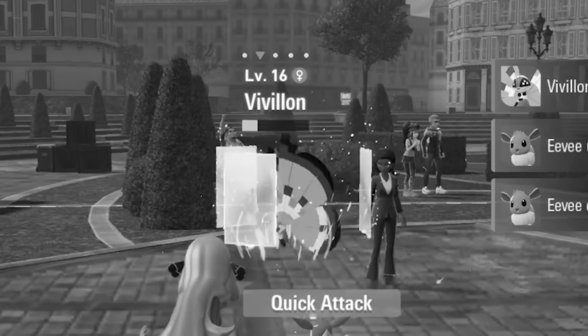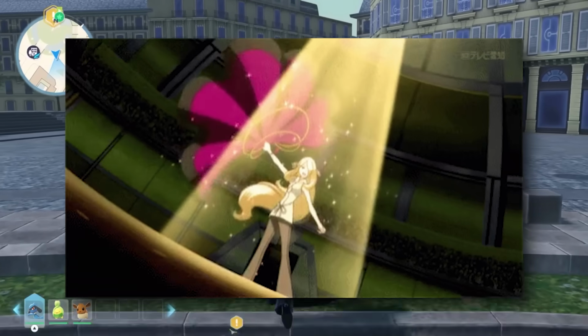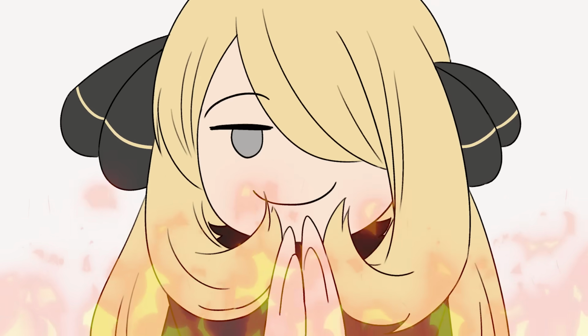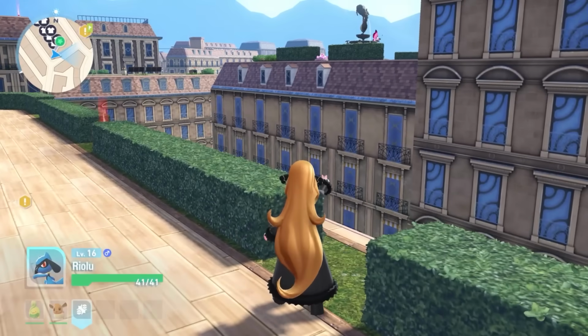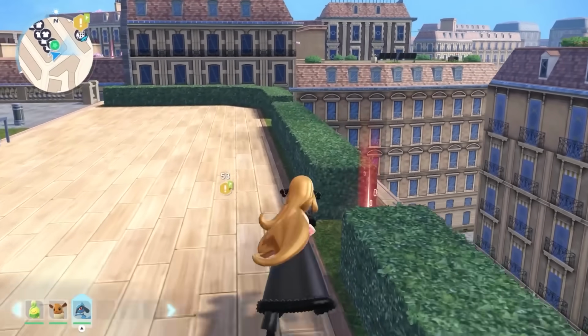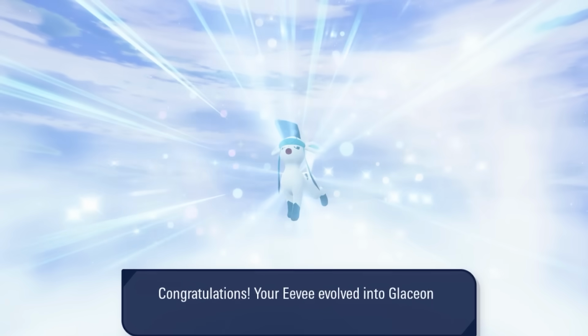While that fight was pretty close, it's also true that our team is struggling, which is very unfitting for Cynthia. So I set out to upgrade our team, and thankfully, there are a few big upgrades that we can get right away. For the first of these, on the rooftops of Lumio City, I was able to find an Ice Stone. With this, our Eevee can evolve immediately, giving us access to Glaceon.